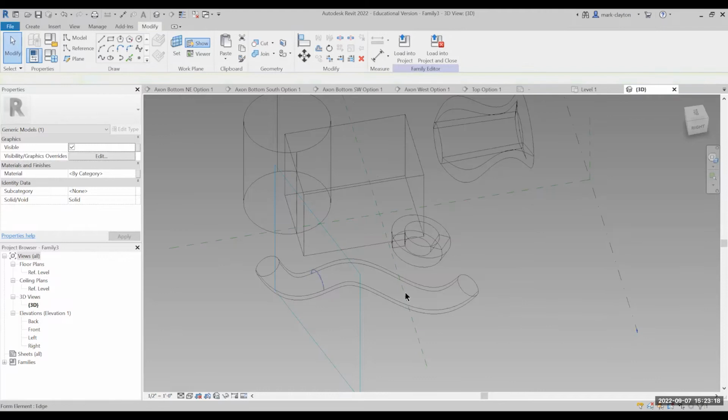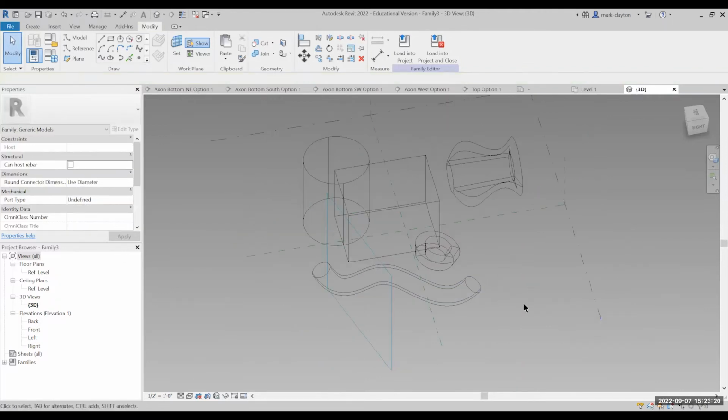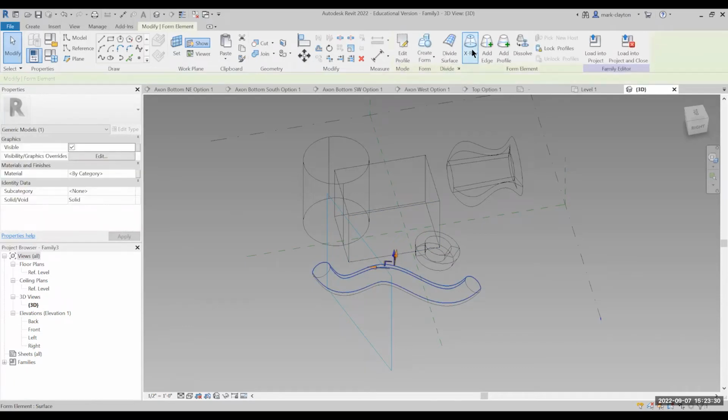You know, and see those points on it. Now I can also click this tube, and I can go to X-ray. When I go to X-ray, I see the lines and elements that I used to create it, and I can edit them.